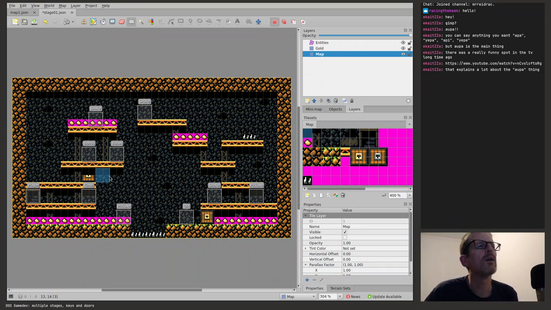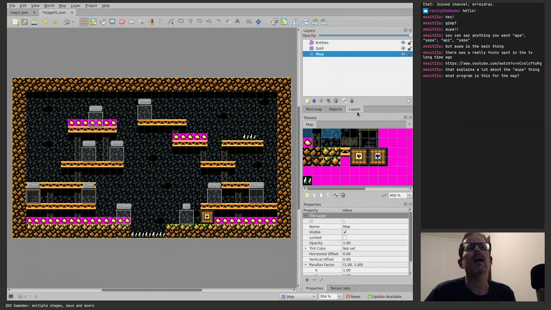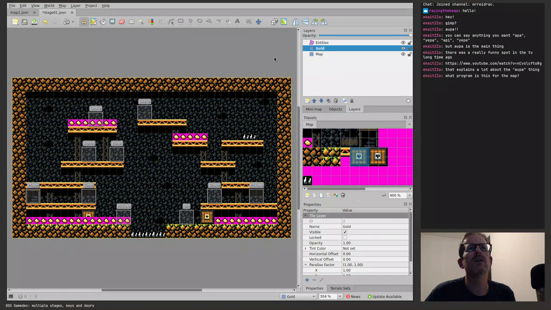Okay, so let's restore this because I'm not going to put the door there. Okay. And let's put another door like here, for example. And then here is the gold layer. Now, okay, so the location of the door is going to be kind of important because we're going to restore the background.